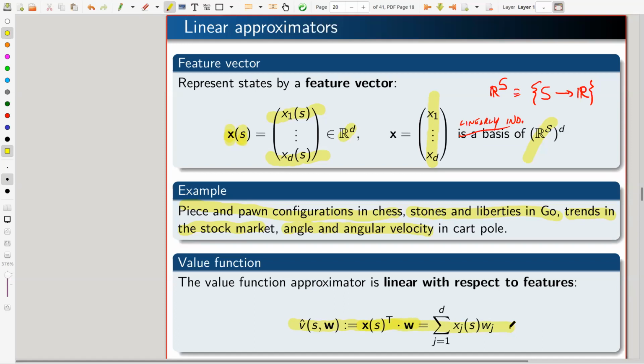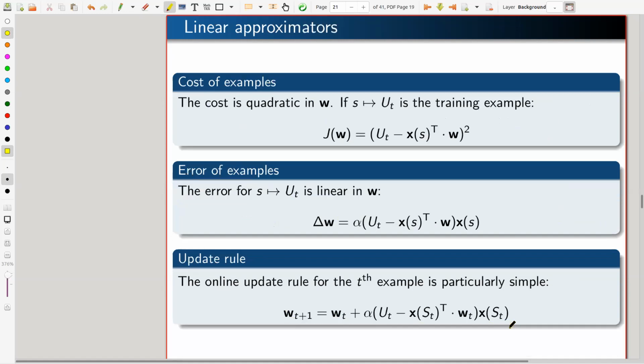In this case, you can imagine everything is much, much simpler. Why? Because the cost is just this. That means that it is quadratic. Usually here you have a complex, intricate, advanced functional expression that can be very, very nonlinear, and so the square of a nonlinear thing will not be a quadratic expression. In this case, the cost is just quadratic.